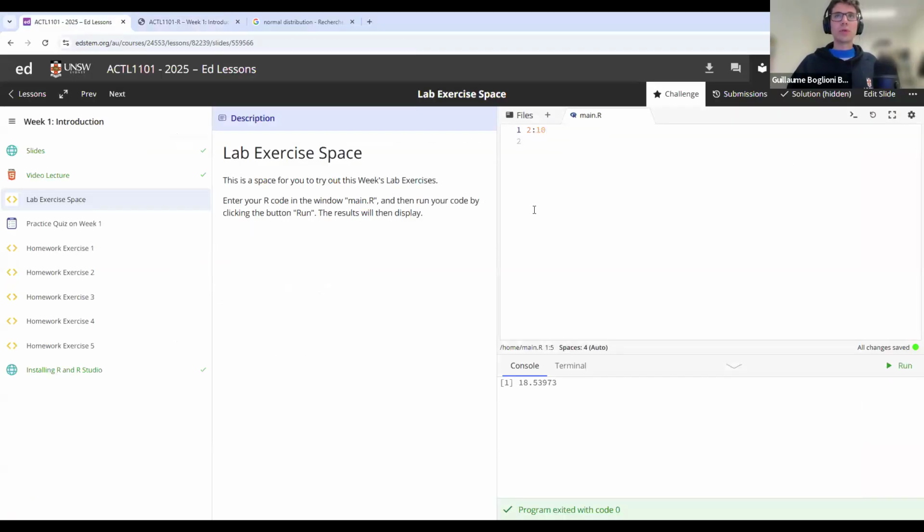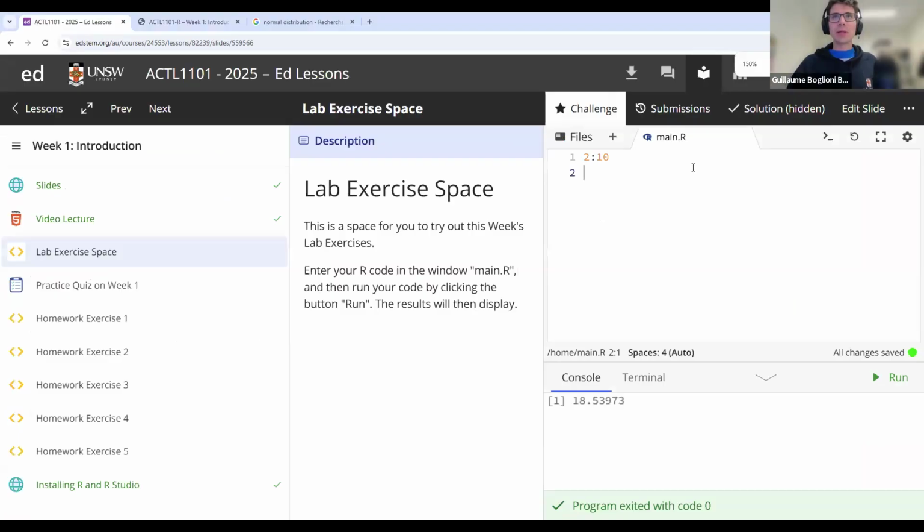So again, 2 to 10. I'm going to make this a bit bigger. Of course, it has the same result as in the slides, but let's say that I want 2 to 10 by increments of 0.5. Well, if you think about it, you could have your integers that go to 20 and then divide them by 2, right? So if I go up to 20, but then I divide by 2, then it should work. The first element will be 1, then the second element of this vector is 3, but I divide it by 2, so it's going to be 1.5, and so on.